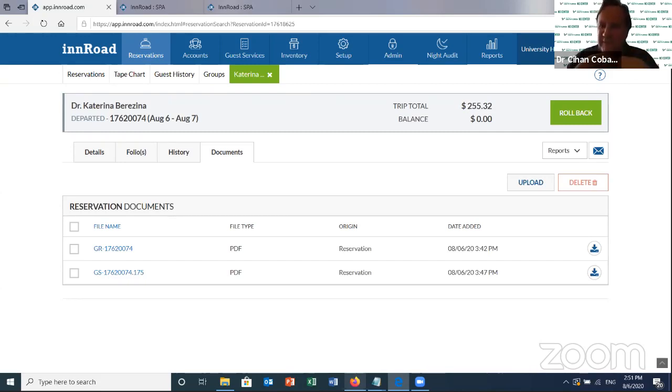Yes, normally when we teach this to our students, we always ask them to search. As a matter of fact, one of our assignments is built on that. So the students have to search for a reservation that they have done before. Then they pull up that information. Also, we teach them.